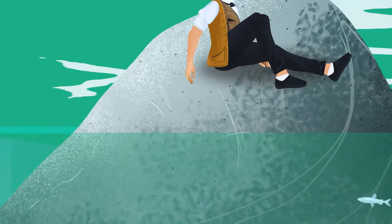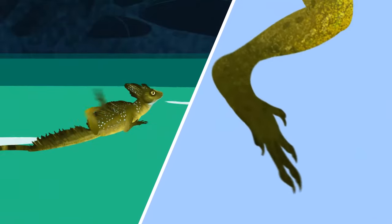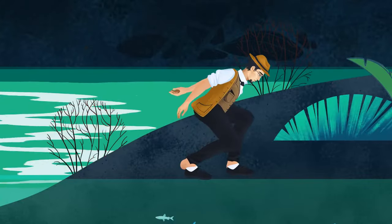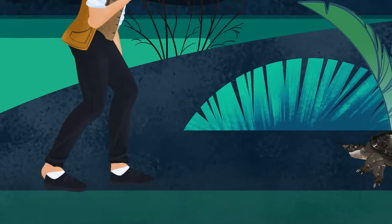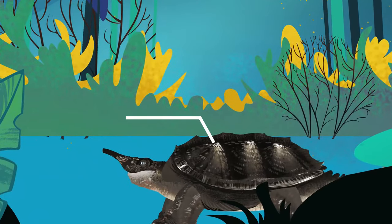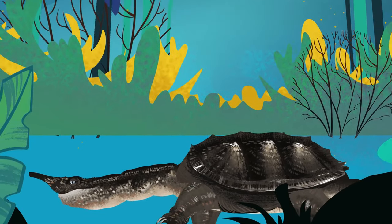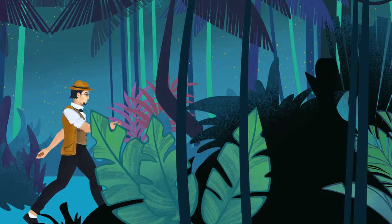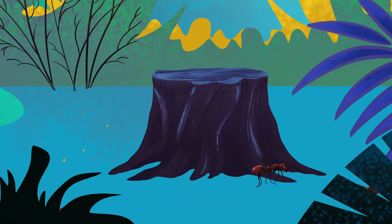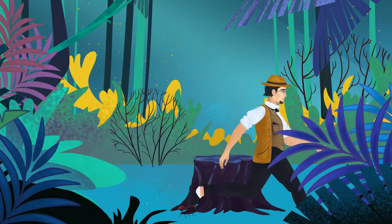You're stuck, unless you're like the common basilisk that can run on water like a jet ski — these incredible lizards have special webbing on their toes and can run the distance of a basketball court. You hop on rocks until you reach land, then walk along the riverbank until you come across a moving rock. It's a mata mata — a dinosaur-looking turtle resembling a crocodile with armor. This freshwater turtle disguises itself with its surroundings to catch prey, with heads stretching longer than their bodies. You continue into the rainforest to rest, but there are giant ants everywhere — the biggest ants in the world, producing one of the most painful stings, comparable to a wasp's sting.